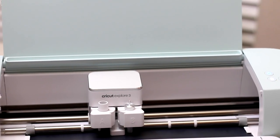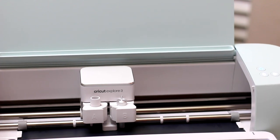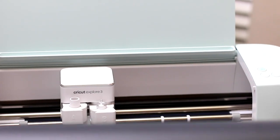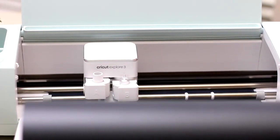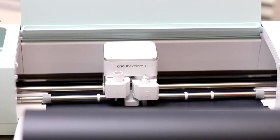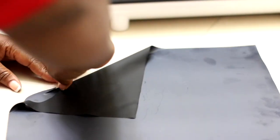Now, once your tray is secured and you have rolled your paper through properly, the next thing you want to do is just follow the prompts on your screen for your cutting. It is so super simple. It is so fast, you guys. I could not walk away from this project and come back. Like, it was already complete, and I could not stay ahead of the game. So removing the vinyl was super easy. The smart vinyl is incredible.